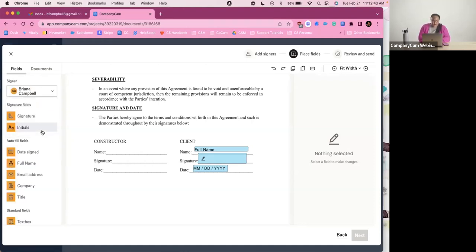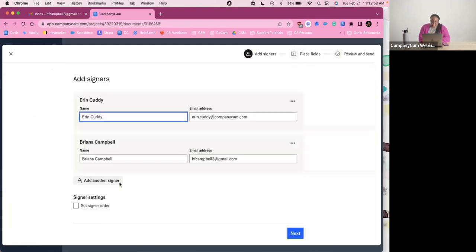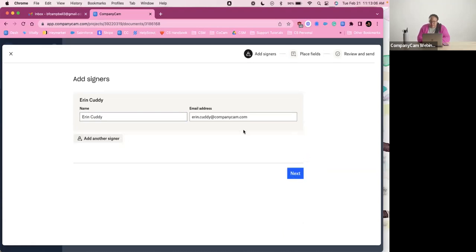So we can click over to myself and we can say, oh, actually, maybe at this point we realize we either need an additional signer or we don't need the second signer at all. You always have the option to go back, this little back option here. This takes us back to the signers field where we know we want to keep Aaron. We don't need this second signer here. I can hit this 3-dot icon here and remove my signer. Or if you needed to add a signer, you've got that option to add another signer here.